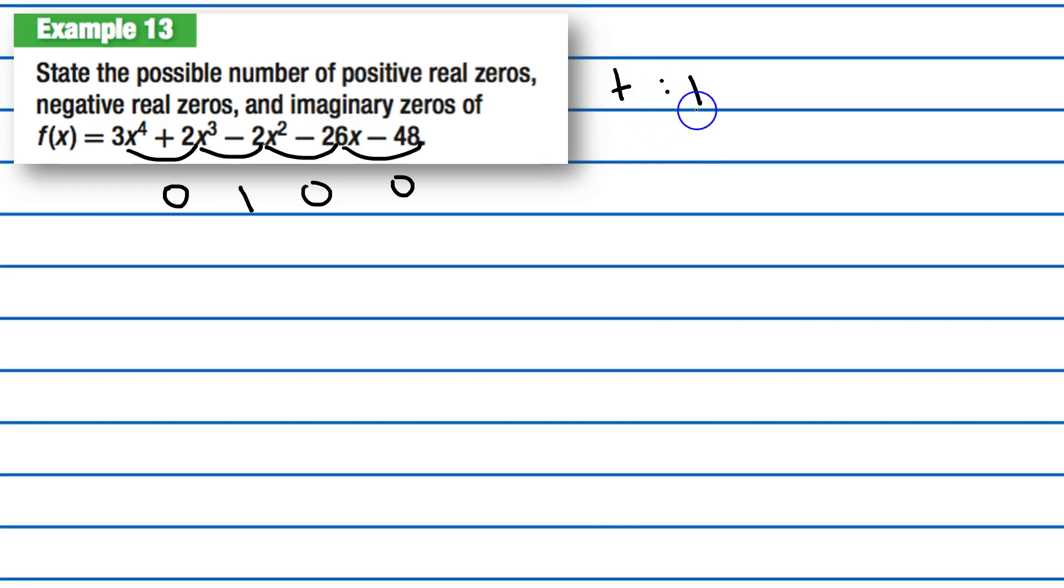And I'm just making a little note, I said positive 1. But now, let's go ahead and find out how many negative real zeros we have. This one's going to be a little different, because instead of just f of x, instead we have f of negative x. That means every single time you see an x, you're going to replace it with a negative x.